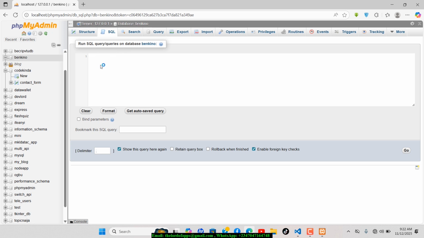Let's say we're going to create a table that is just going to be called customers. So the SQL code for that is to say create table, and then you name the table right here. So let's say this is going to be customers. We're going to have to throw in brackets there, and we can terminate this right here. Now within this, we want to create the columns and the rows that we would like this particular table to have.